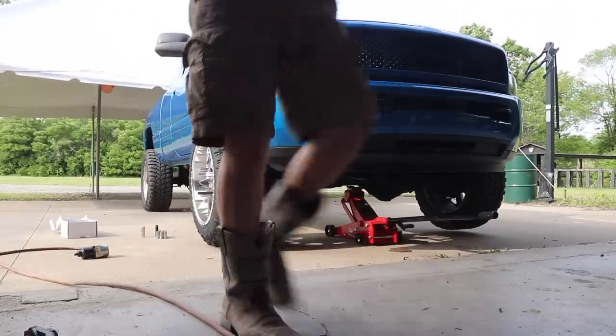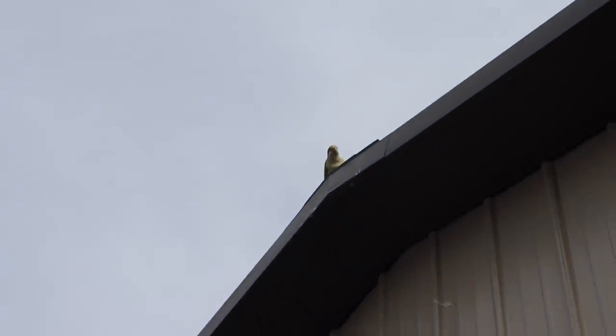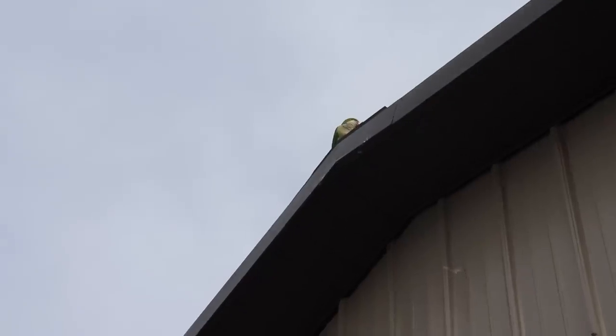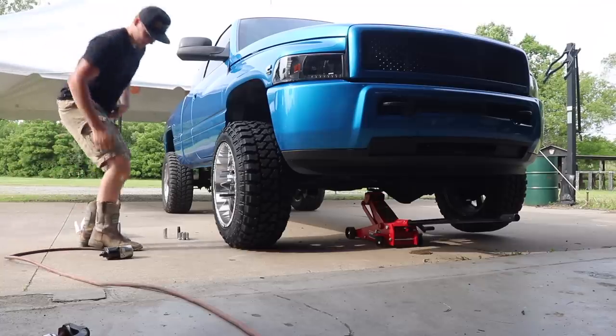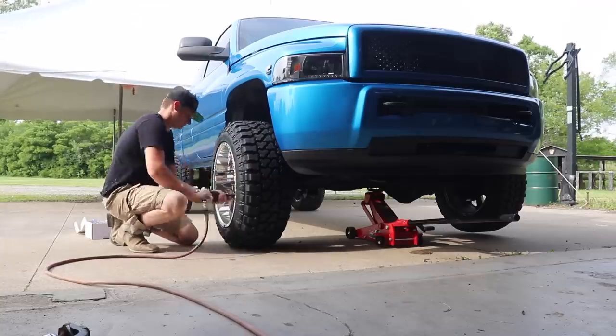There's a parrot on her barn. What the heck? There's a freaking parrot. What in the world? You land on my truck. We're having parrot tonight.